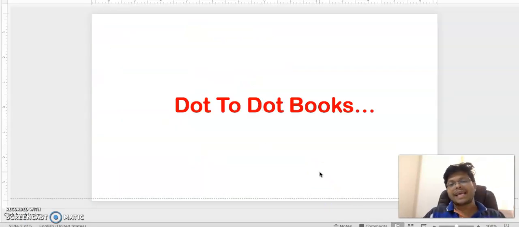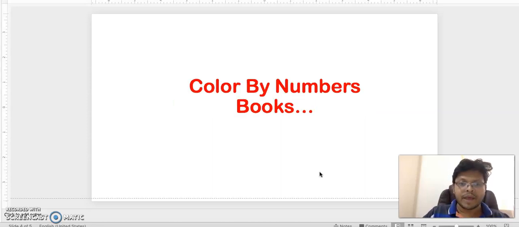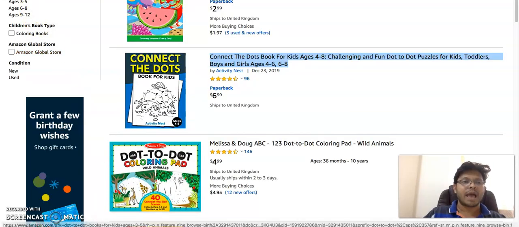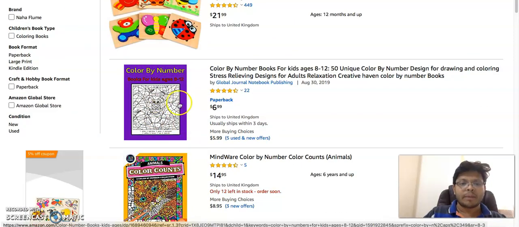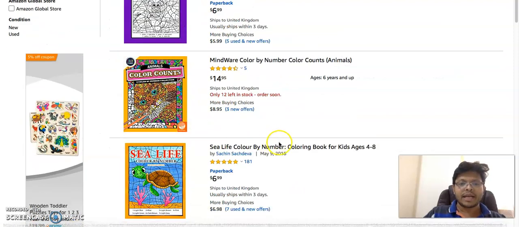So what is the third way of utilizing the content that you get from stock sites or from your graphic designer? Color by numbers books. A little change to your graphics can give you a completely new set of books that are in pretty humongous demand on Amazon. Let me show you this. Do you see this? This is actually a very overly complicated design, so let me not go there. Let me open this book up so that you can get an idea.